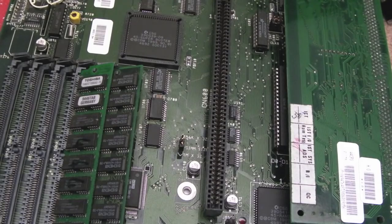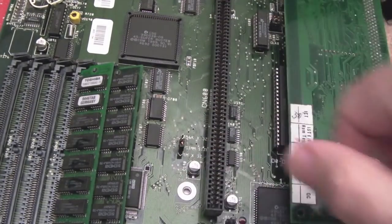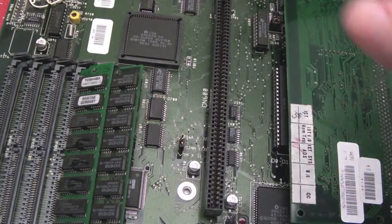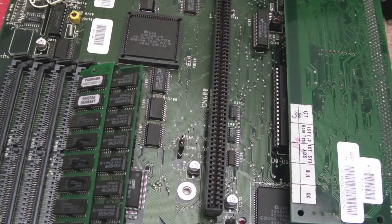So I'm going to do what I've just talked about, fixing what we can fix on here. At the same time, we'll swap out the caps. I don't know whether there's a cap sat on the reset circuitry somewhere on here. There may well be. I honestly don't know where the reset signal comes from on one of these. I don't think there's a 555 or anything like that. It's going to come from somewhere else. But let's replace the caps while we're here as well.